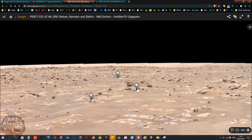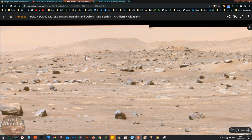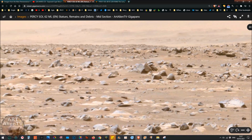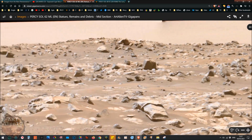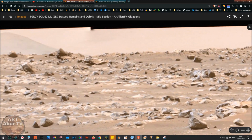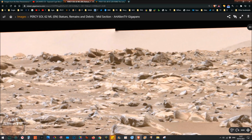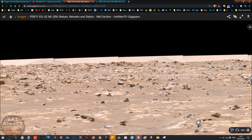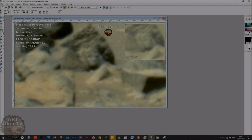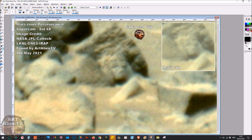Impossible to say for sure either way, really, but there are, in the background up here, loads of these weird mounds sticking up, okay? And I'm pretty sure a lot of them will have burials on them, okay? If we were to see them more closely, these mounds everywhere. And there's another one here. And I'm pretty sure a lot of these are burial mounds. And I'm pretty sure a lot of them are just ruined structures in between as well. I'm just going to outline some of the details for you, just to make it obvious what we're looking at here.